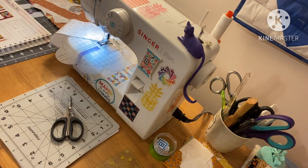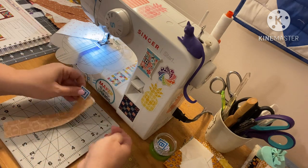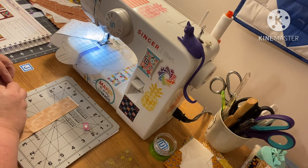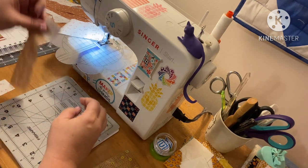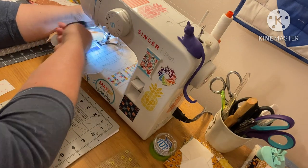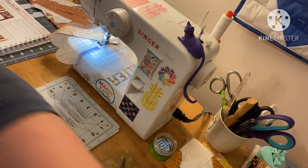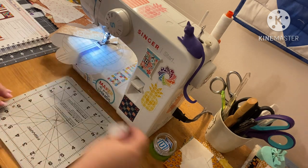Other leg. Okay, now we're gonna get you. And we're snowballing. This piece here. I think this is his tail. This piece to the side. I need to put that on there, but I'm not to it yet.